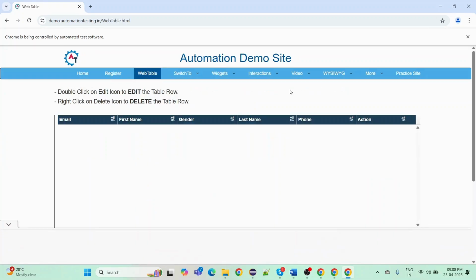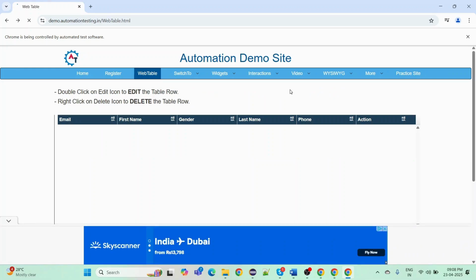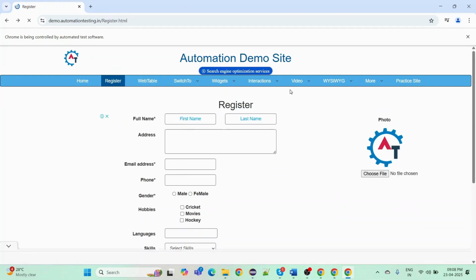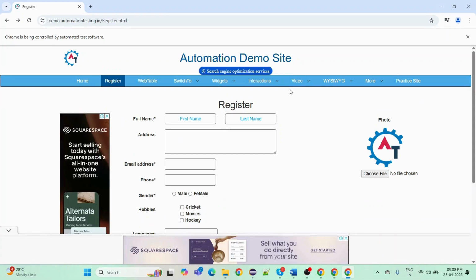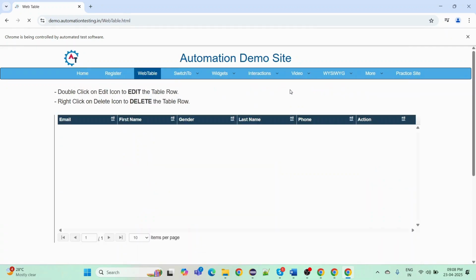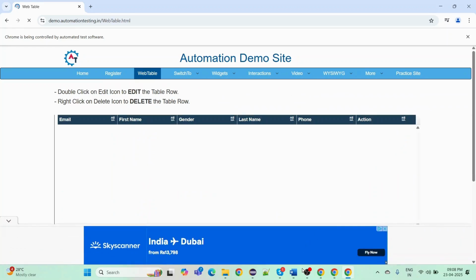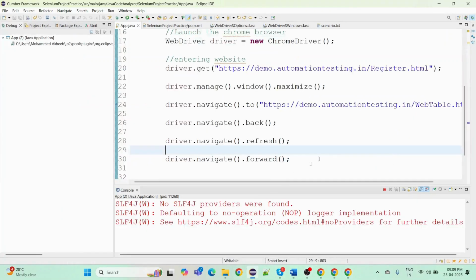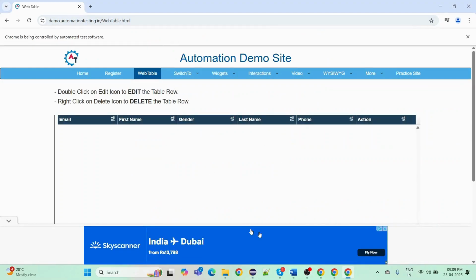Then it will go back. It went back. It should refresh. It is refreshing. Then again it will come forward. From register.html it should come back to webtable.html. Yes, and the execution completes. It is on webtable.html.